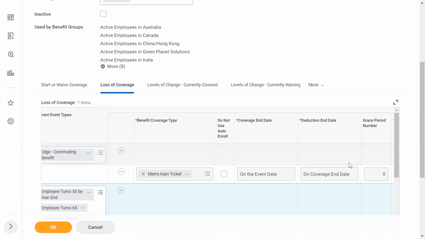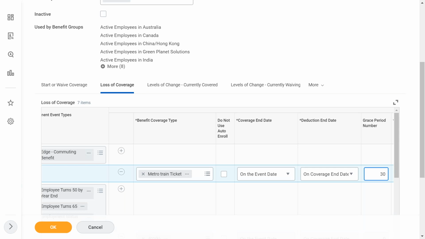Employee grace period. So what will be grace period? There will be a deadline. For example, I give the coverage end date. Even if the coverage end date is over, I can still give 30 days time for the employee. If something went wrong, employee can choose to opt for this plan. Still, he'll get the benefit plans for 30 days or 15 days or a week. Okay.